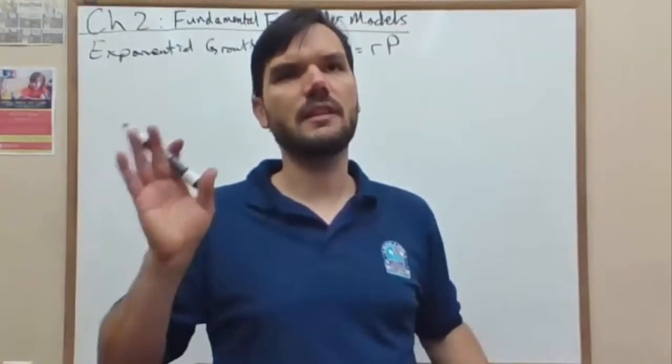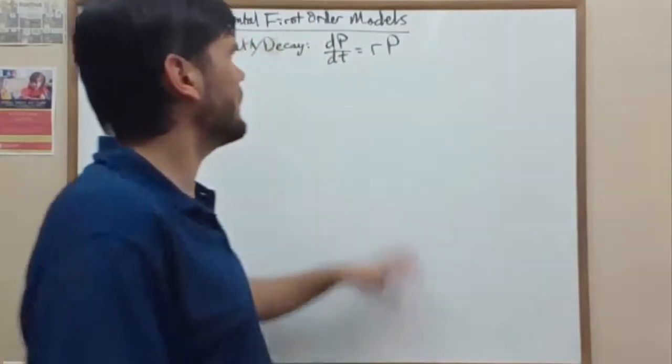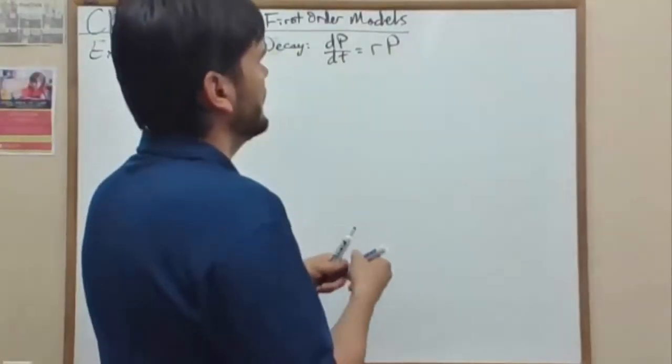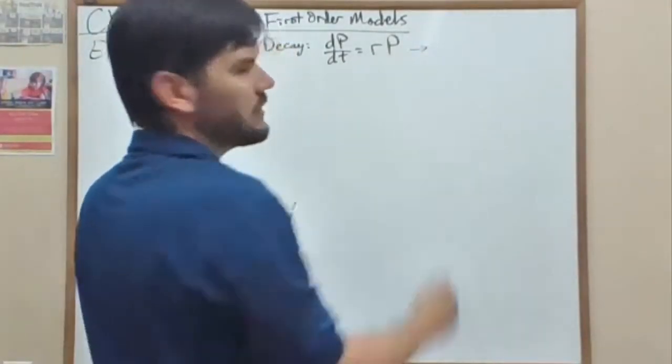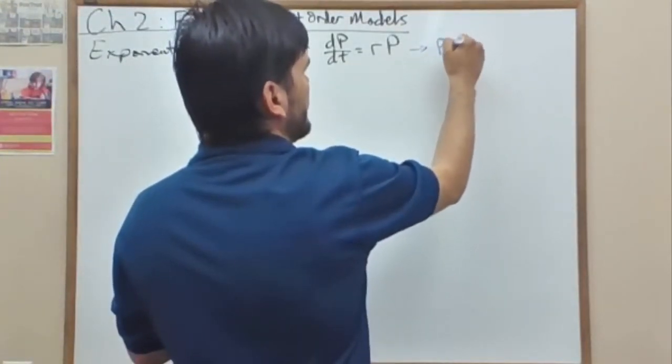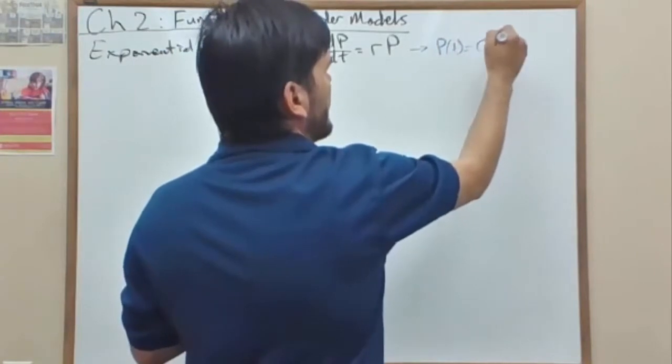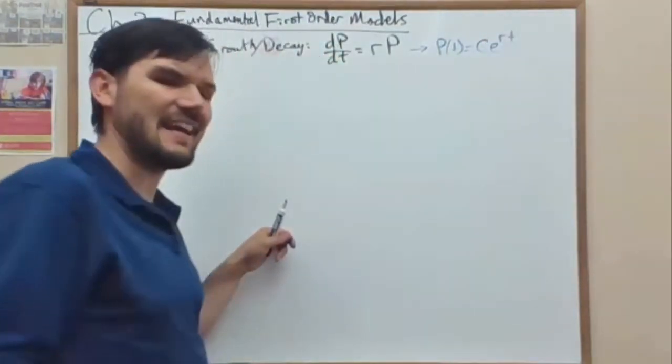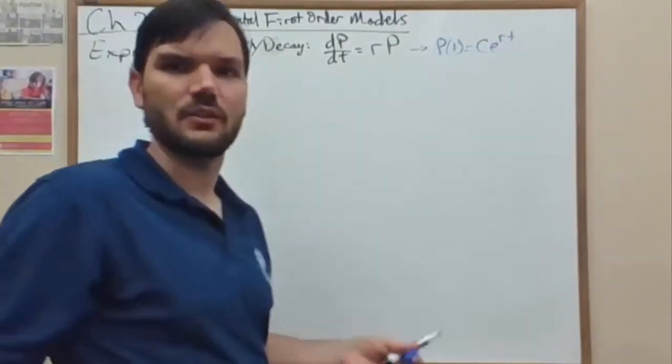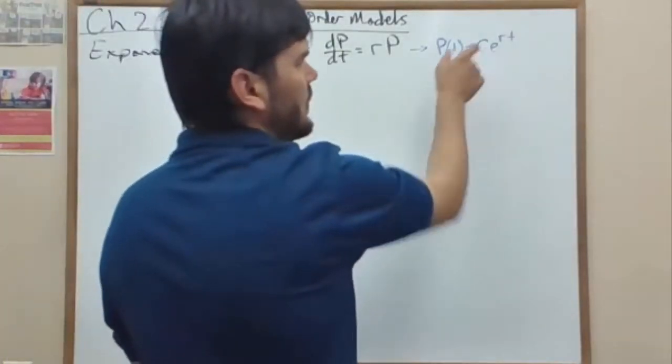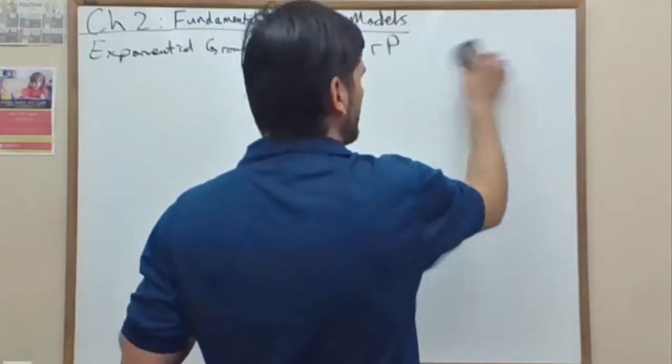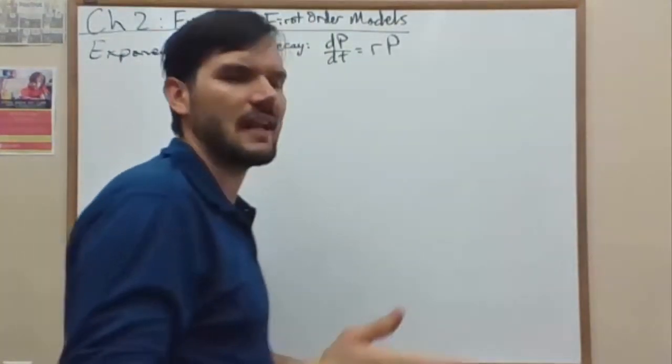So this model is very important. We see it pop up a lot. It's very simple to solve also. It's separable and linear. And if you haven't seen this one a few times, you can actually write down the answer really very quickly. It's simply some constant multiple of e to the rt. That's the exponential solution. This is the most fundamental solution to a differential equation. We'll see it pop up a lot. But we're not going to talk about the solutions right now. We just want to talk about the different models and how they show up.